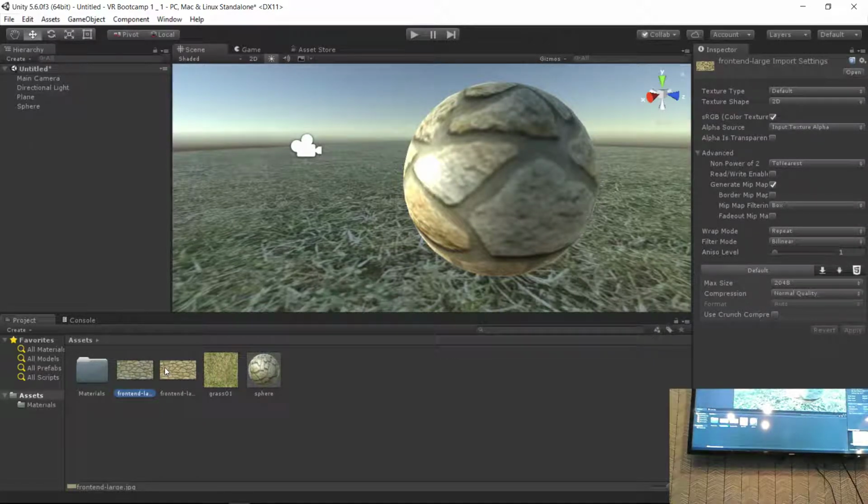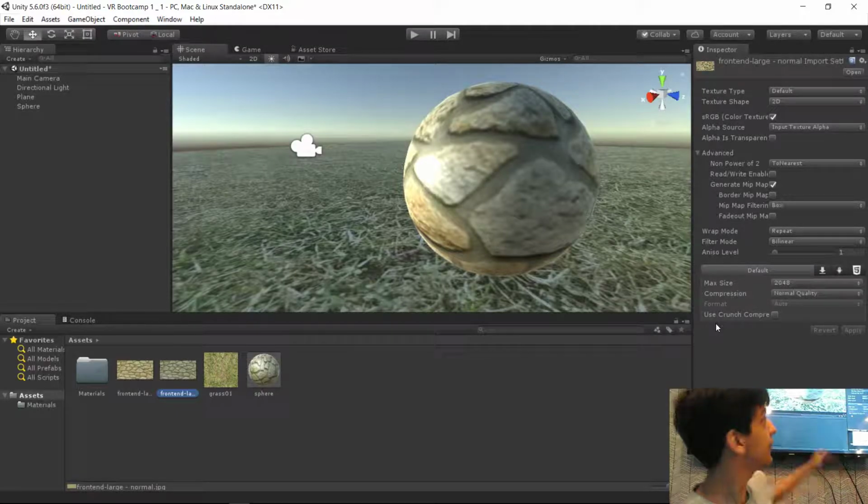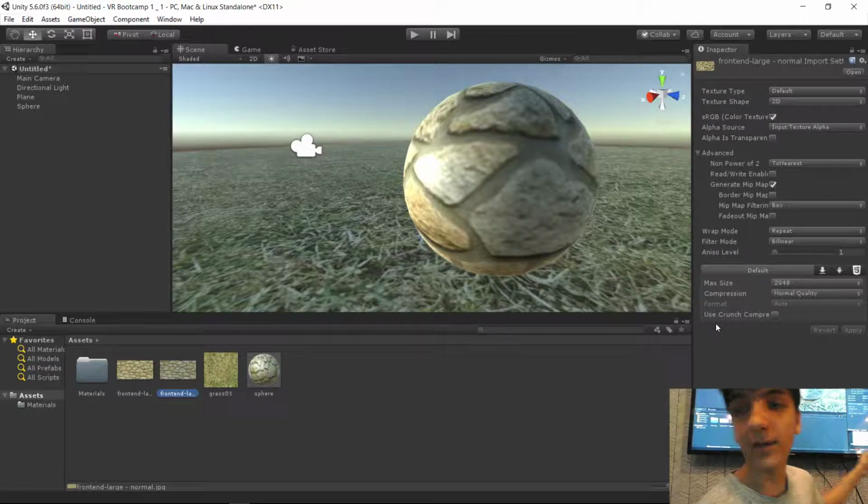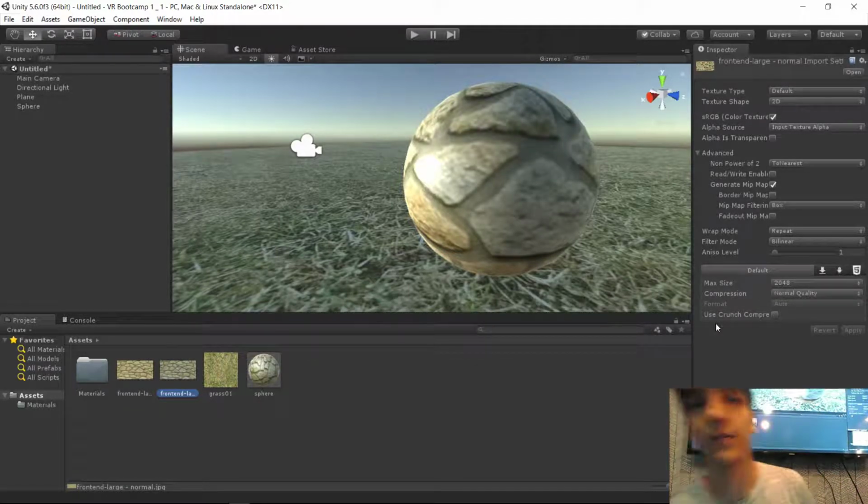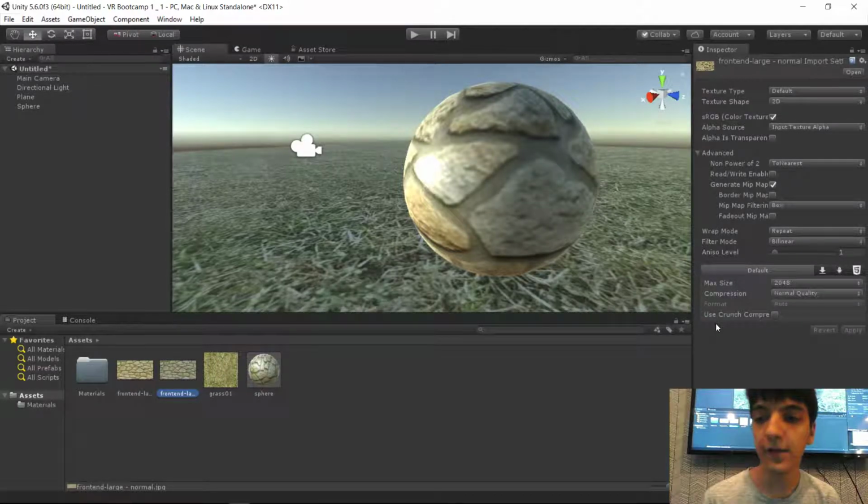Yeah. Cool. All right. So now this duplicated object, the second one, right? When you click the texture, you'll notice in the inspector, whether it's a 3D object that you're clicking, a material, or a texture, each specific game object type or asset has its own settings. So a texture, like a picture from Google for example, if you import it, it'll have a bunch of settings here, like the max size, the compression and stuff.